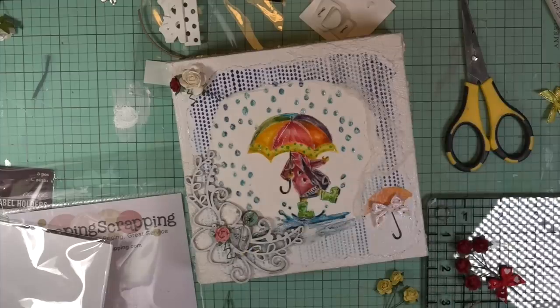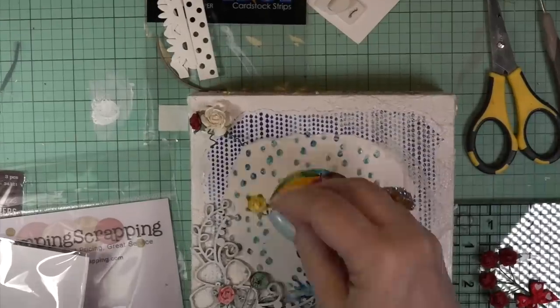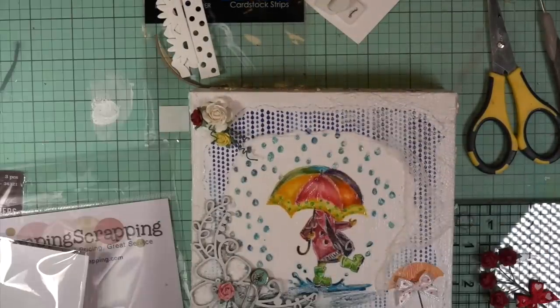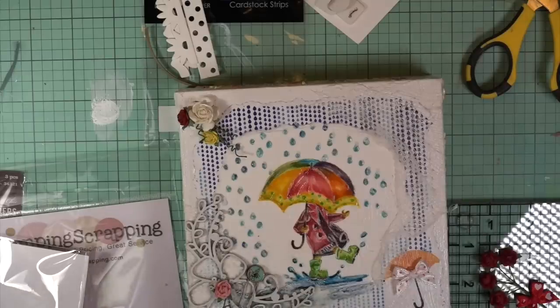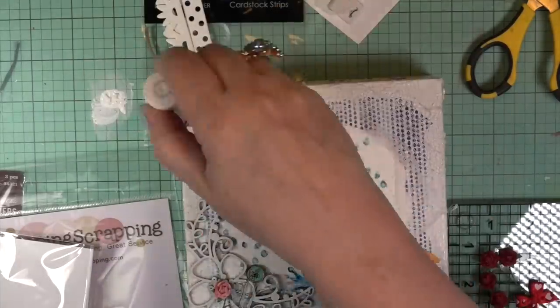I ended up taking that bow off. Don't panic. I had a little polka dot bow on that umbrella down there. But this is the key. This is why I have no space to work with, because I have everything laid out and I just start to build. And always remember, don't worry about the colors, okay?